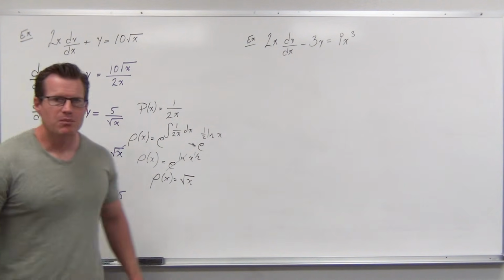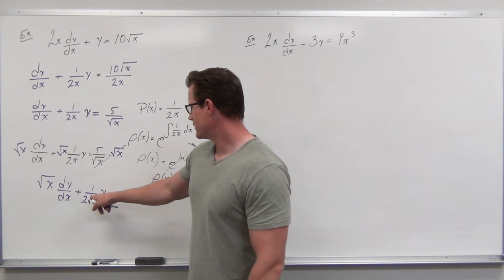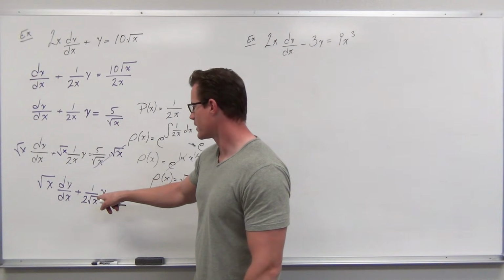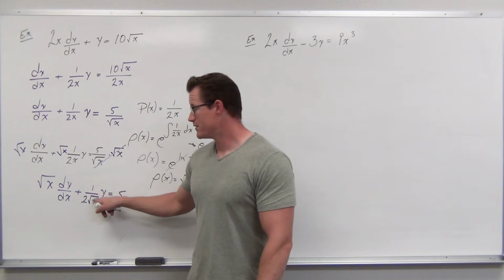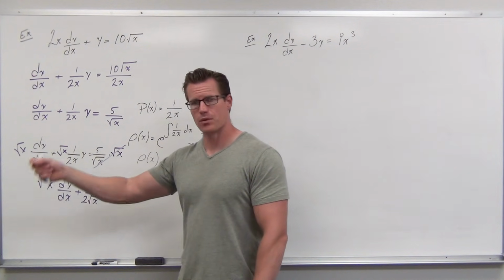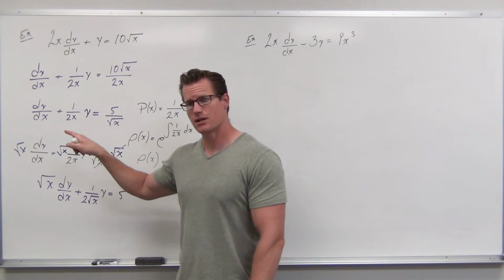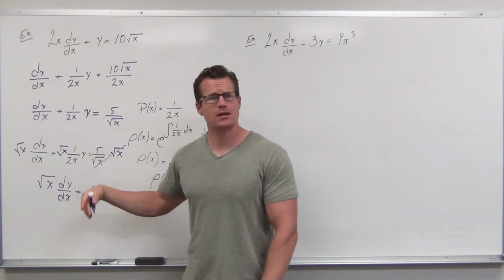Don't worry too much about what this looks like. It's not super important right now because all this has to be is the derivative of that piece. If you think of that as x to the 1/2 power, you move down the 1/2, oh, that's over 2. You subtract 1 from the exponent, that's x to the negative 1/2. Oh, that's 1 over 2 square root of x. That's all it's got to be. That's how you check your work.